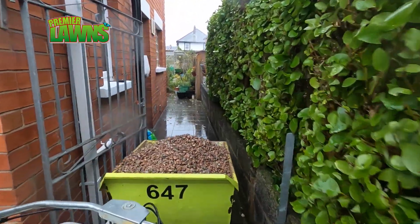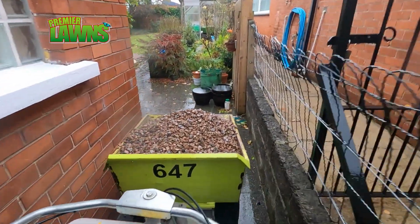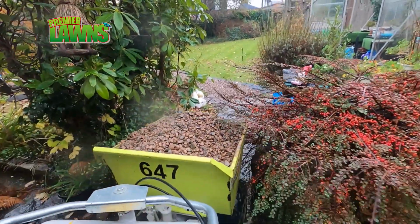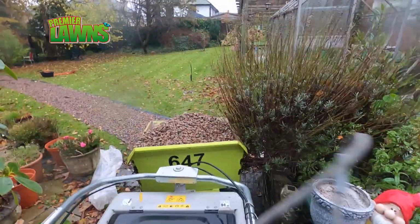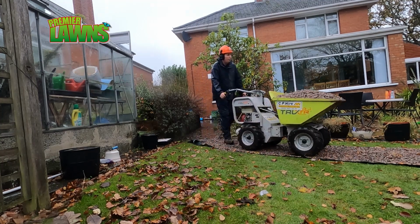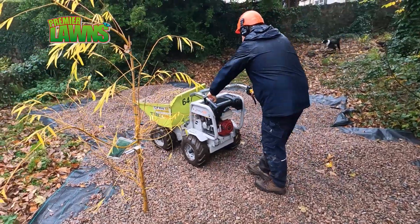There was meant to be some light showers in the afternoon. As it turned out, it turned into a really wet day. Now, it is Ireland after all, so you can expect it to rain a lot, especially in November. The rain came on that heavy, so we ended up putting the camera away.